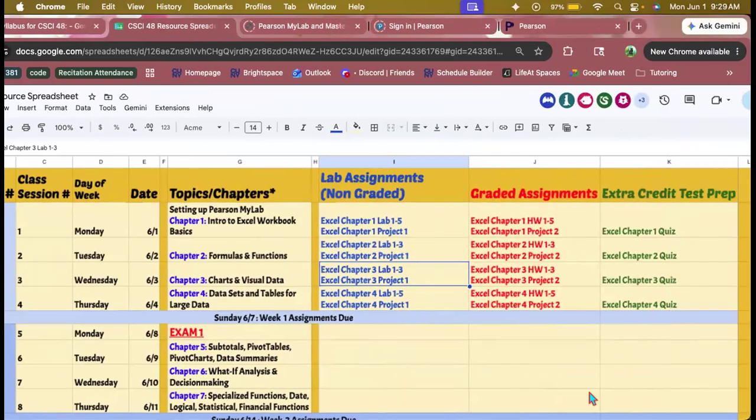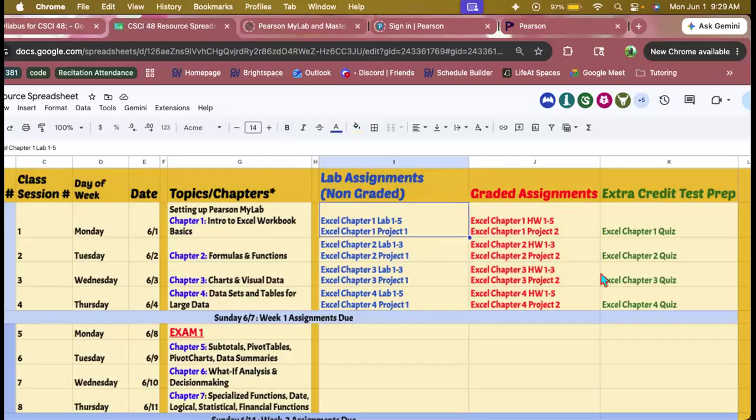So right now, I just have the first week on here. And we are going to just be pretty much doing this kind of stuff for the coming week. We have pretty much each day, we're going to be doing one chapter. And as I kind of mentioned before, we're going to have the lab assignments, the stuff that you're going to actually be doing in lab. This stuff is not going to be graded, but it's going to help you practice with what you have gone over in lecture. And it's pretty much almost identical to the stuff that will be graded.